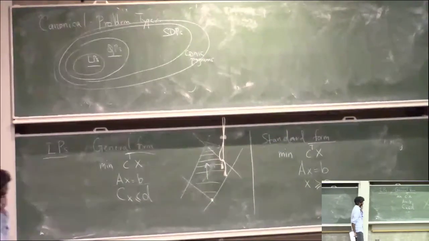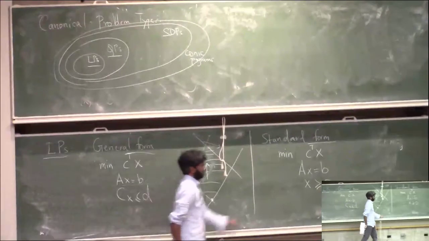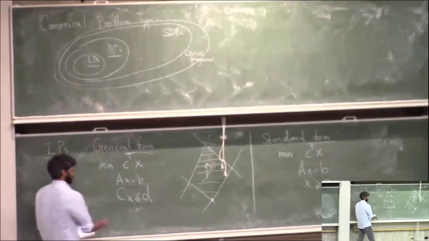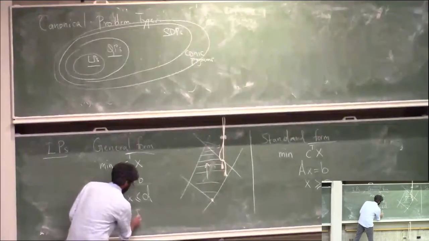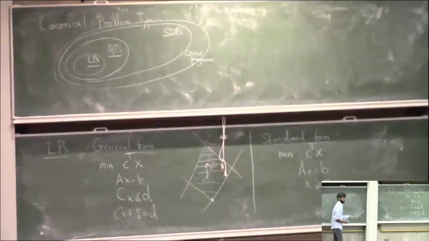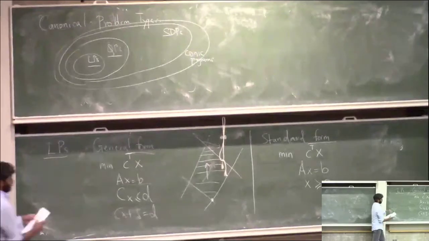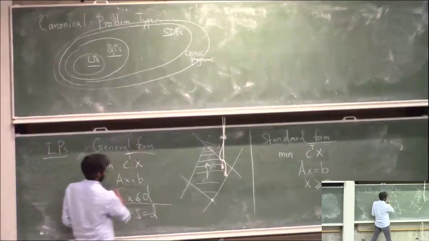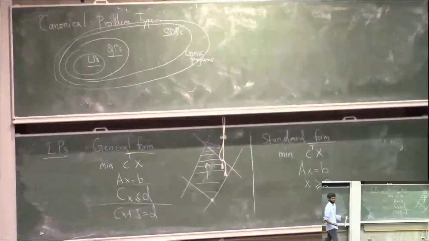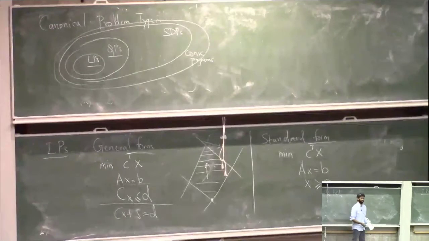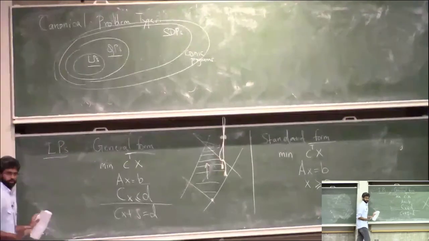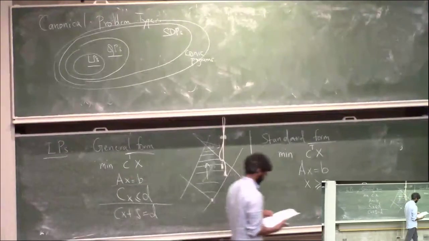Okay? These two are equivalent. The way to go from one to the other is to introduce a bunch of slack variables. So you introduce some variables that say Cx plus s is equal to d, and then you minimize over these as well. You've seen this in the last lecture, but the high-level point is there's a standard form and a general form, and they're equivalent. You can reduce from one to the other by introducing some slack variables. Okay. Is everybody okay with this? Good. So let's look at some examples.